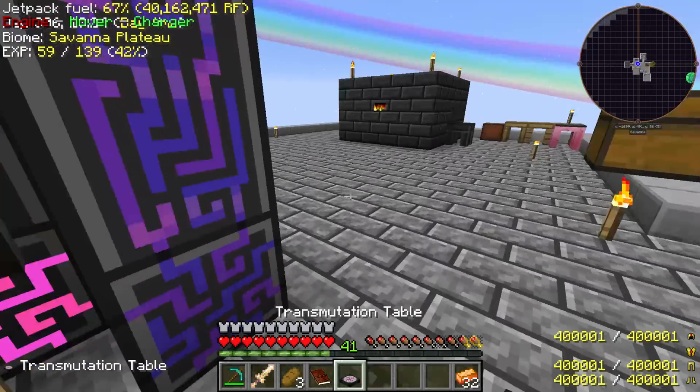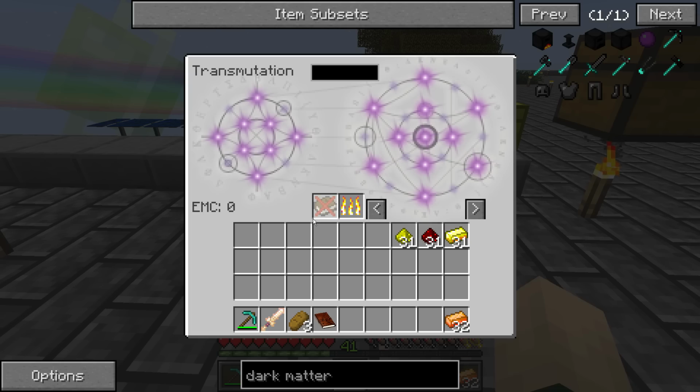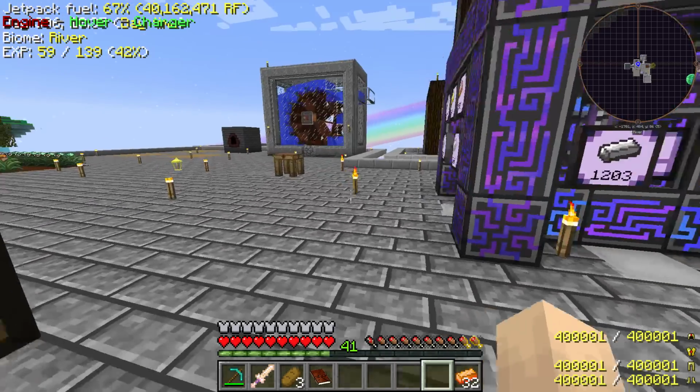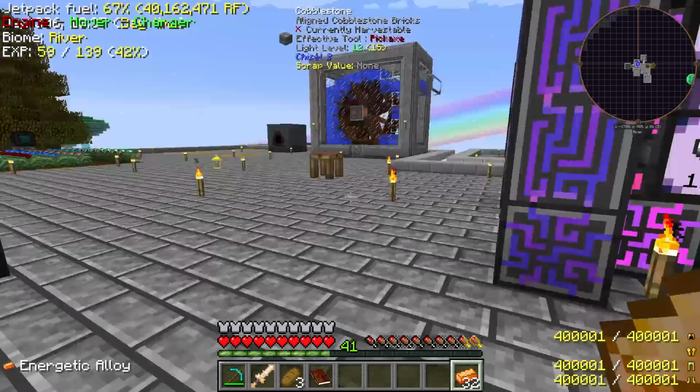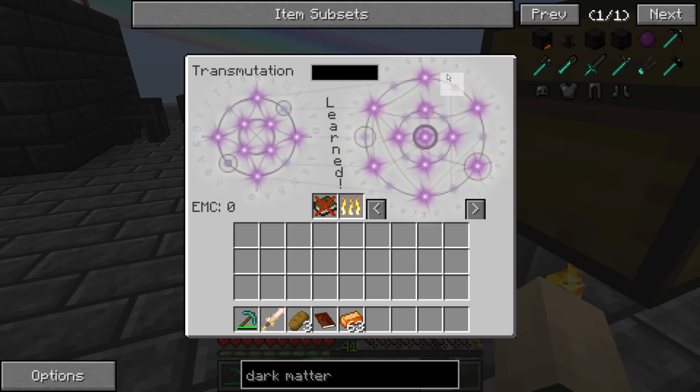Let's get this transmutation table placed down. We'll put it right here for right now. And we have zero EMC in there. Let's just teach it some random stuff. Why not? I don't plan on using it too much, honestly, but we will. We'll teach it. Give me that back.